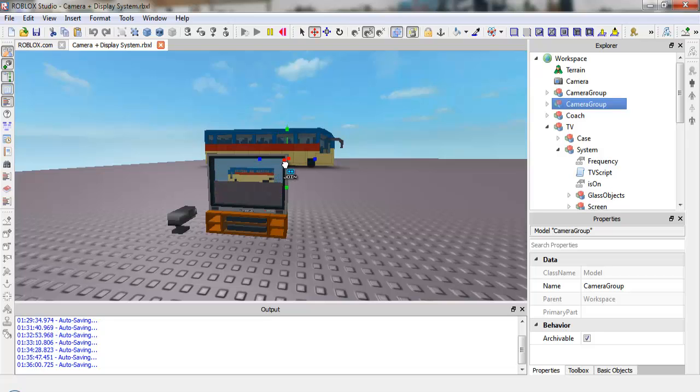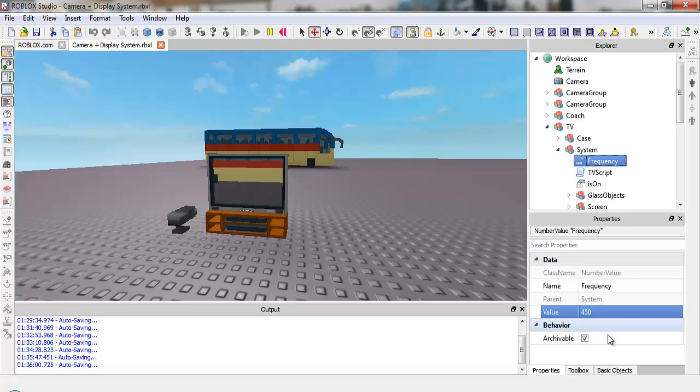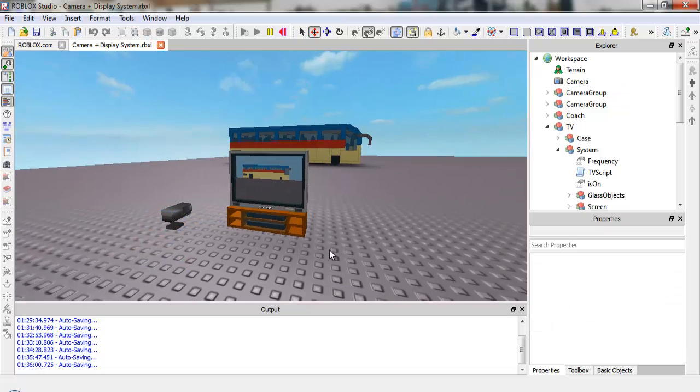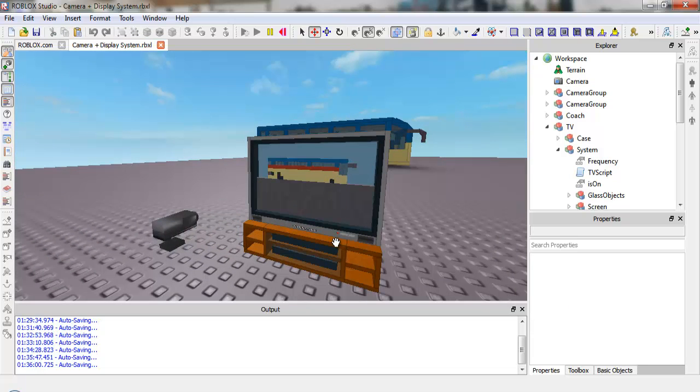Yep, there we go. We got that camera. Let's change the frequency to 495 back to the other one. And there we go. Yeah, so I wanted a way of actually having multiple tellies or multiple cameras in the same game. So you didn't have to have one, you can have multiple if you wanted to. So yeah, I thought I'd update you guys on that.